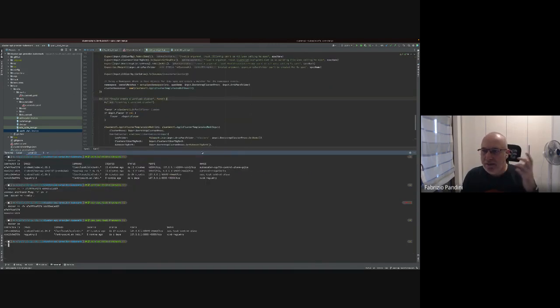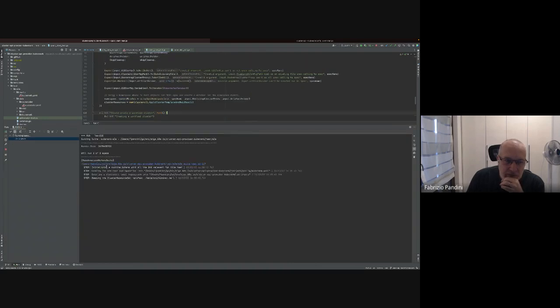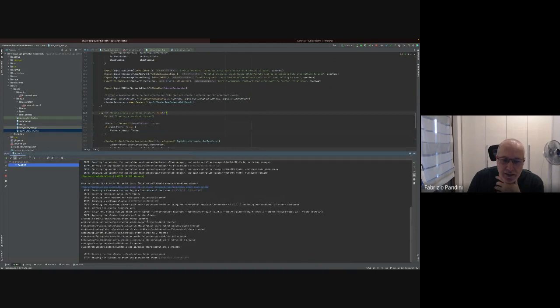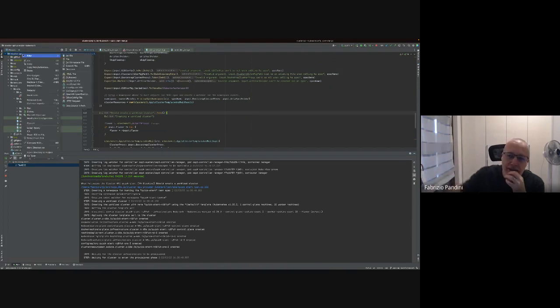So I do not debug, but just to show. When you run, and this is more or less the same as doing make run, this is the output that you get, even in your artifact folder. When you go in TestGrid, this is the first thing that you see.